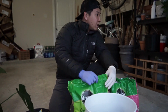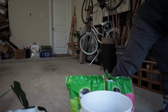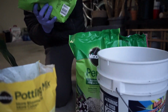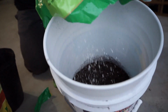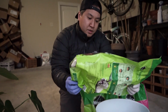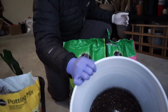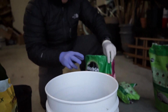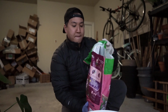I actually have a bag of perlite right here that's open. I'm going to add in perlite. Once again, this is great for the drainage and also the aeration. Okay. So this is what we have so far. That's what it looks like. And now the last part of it is orchid mix. I like to have three parts, so basically three even parts of each base.